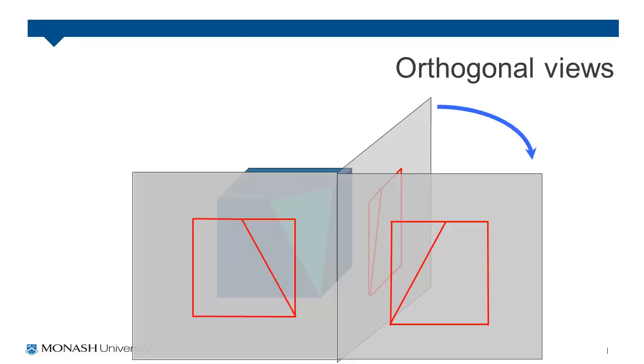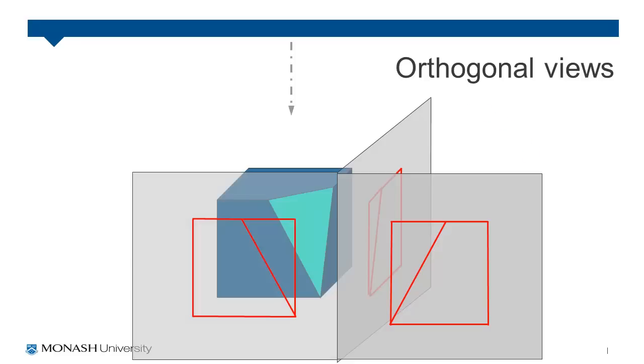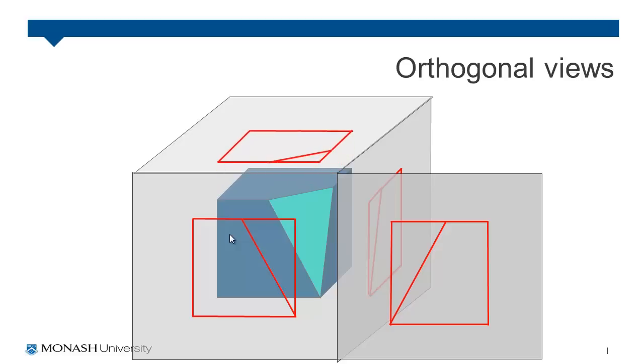So in the case of this object, we need one final view to have it fully represented, and that view is going to be the top view. So we can set up another window here, and then just like we have done for all the other faces, we can just project this top face and this part here up onto the top window. So we end up with this, where this diagonal line is this edge here, and this point here, this corner, is this corner down here at the bottom of our object.